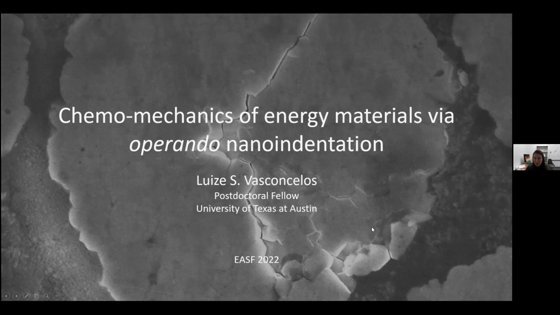This background image is an image that I took at the very early beginning of my PhD. It's a little misleading because this is a composite material and I was doing some indentation, and you can see the cracks in this very intricate pattern. But today I'll be just covering thin film, so it will not have very pretty pictures like that. But I promise it will still be interesting.